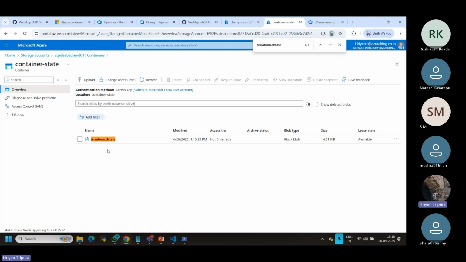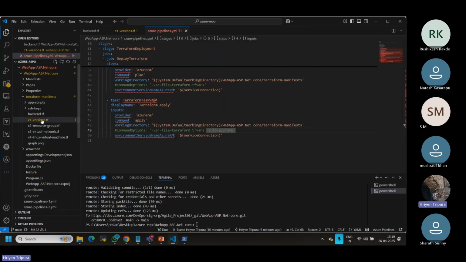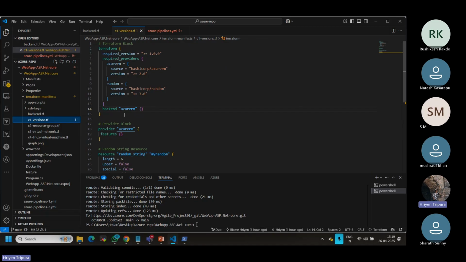Now the question you may have is, how is it possible? Because if you just define the value here and pass the value, this will not work. You have to define the backend also. If you don't pass it, this state file will not get generated. If you want, you can try. We have to define it here because, as I told you, you will not store any sensitive information in your pipeline or anywhere, it has to be dynamic.